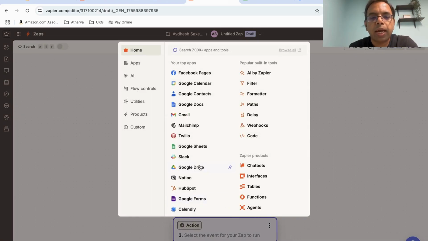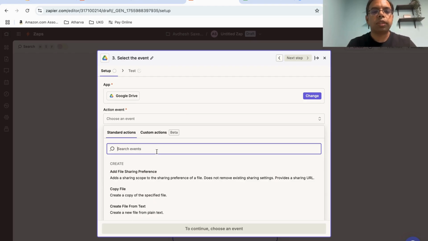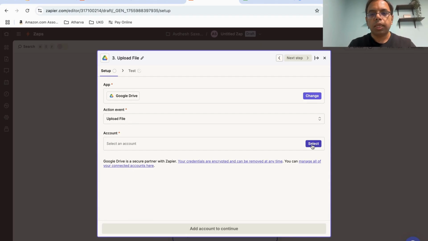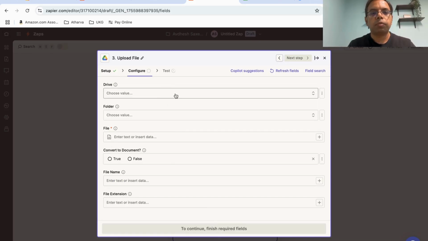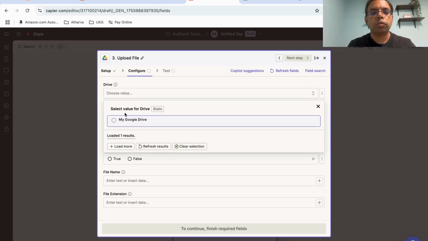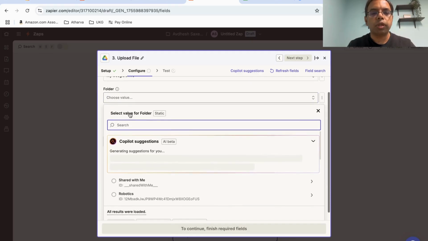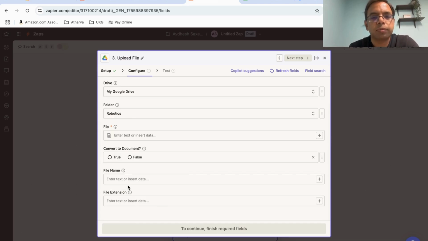Now let's add another step where we use Google Drive. What we want to do is upload a file. So let's select the upload a file option, and then select an account. I already have configured my account. I've already created a folder where I want to save these images, and I'm calling it robotics.